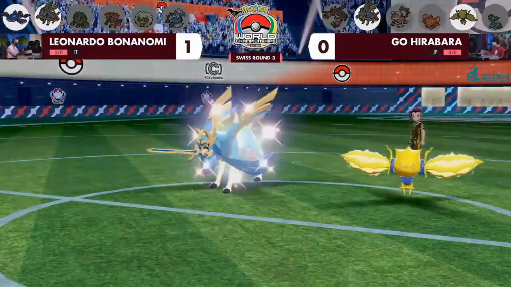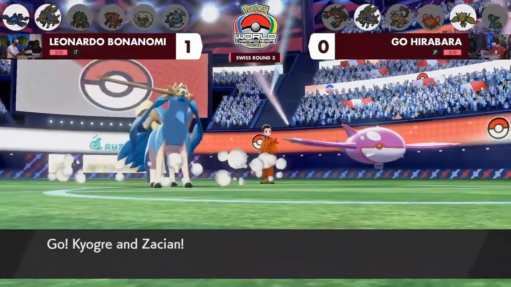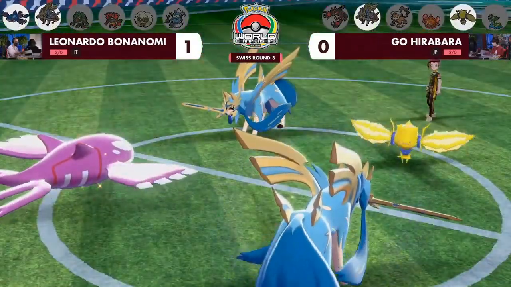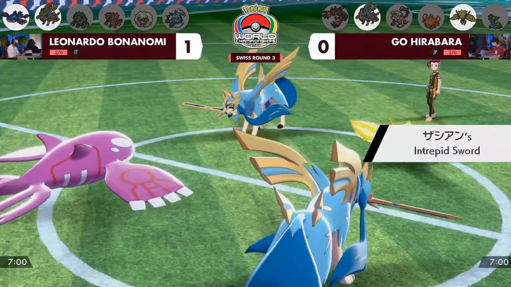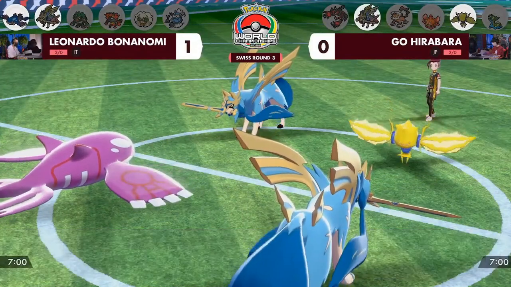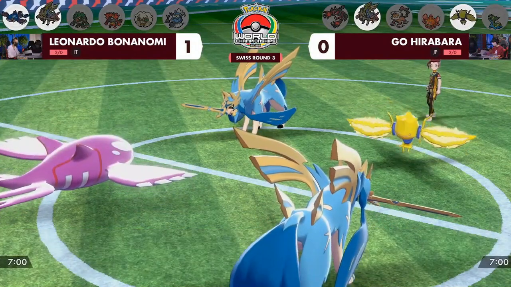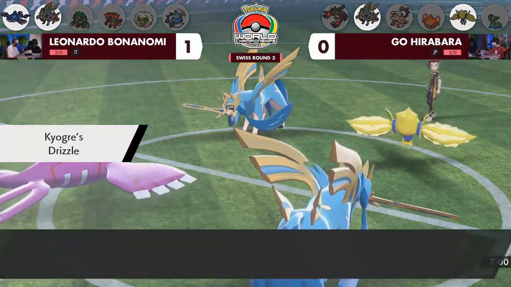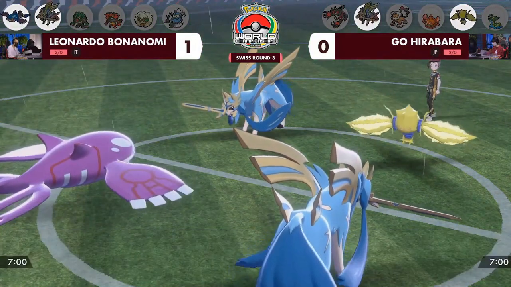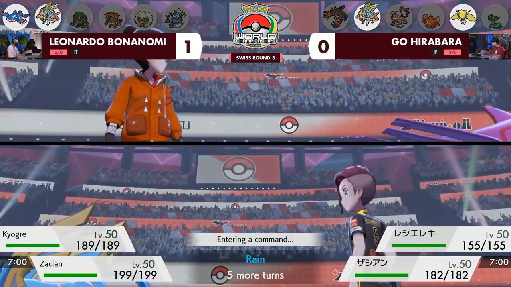The lead, though, the Zacian and the Regieleki, is going to be bringing out the other restricted instead of the Yveltal, facing off against the Kyogre and Zacian again for Leonardo. So the Yveltal, yep, being left in the back at least for the start of this game and opting right into the Zacian mind games on turn one. I don't think either Leonardo or Go can feel comfortable in this position because we did not see any speed tiers interacting between the two of them in game one. So you still do not know which Zacian is faster.